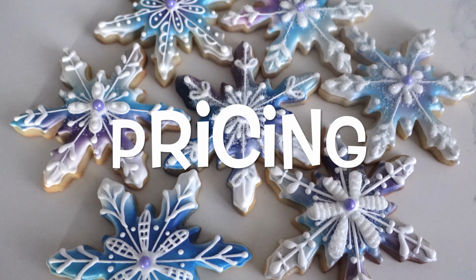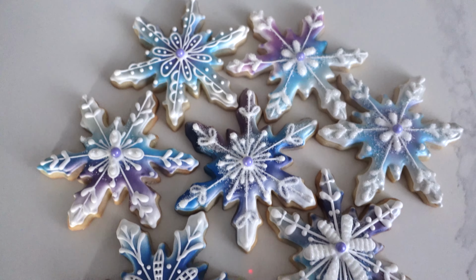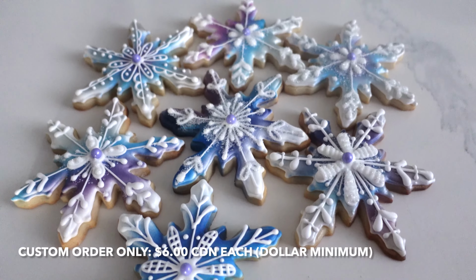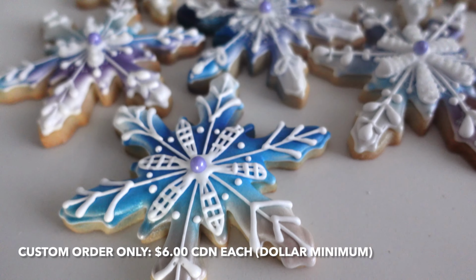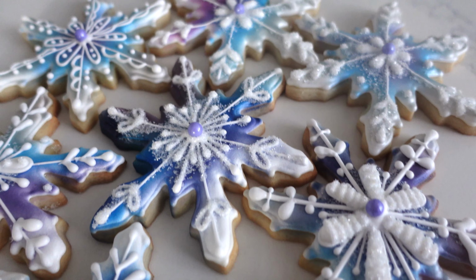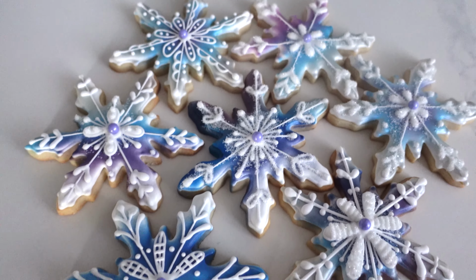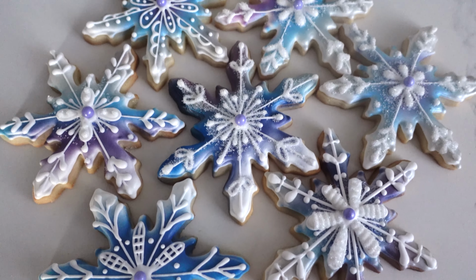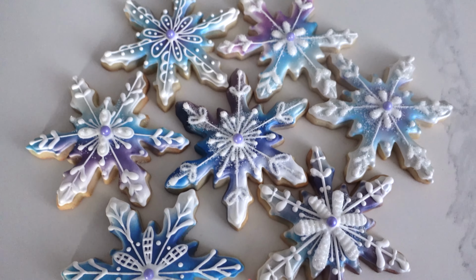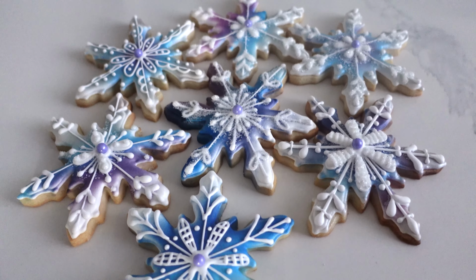Now let's get into the pricing of these cookies. I find that cookies are the one thing that people are always underpricing because it seems like such a small little thing. I really can't charge X amount, but I would charge $6 Canadian per cookie, plus implement a $1 minimum. Some people might think that's a little bit steep, and if you're not in the cookie world, I could see how that could be deemed as a little bit expensive. But go to the grocery stores here, and sugar cookies that aren't even custom are $4 each.